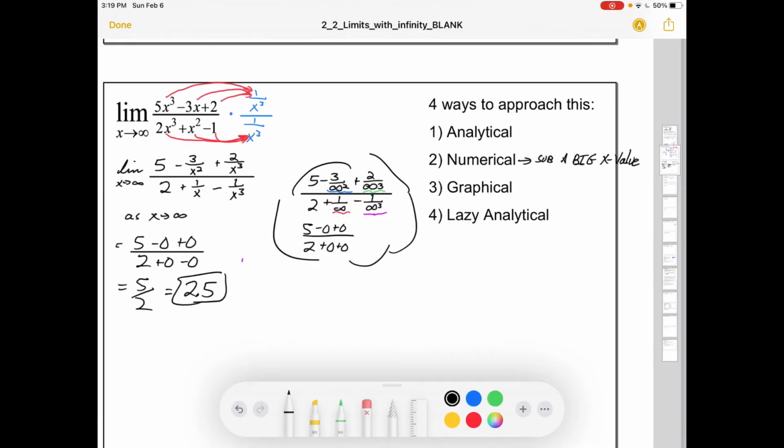That idea of numerically hacking a limit is really, really important. If for any limit you're ever not sure what it is, just choose an x value that's really close to the one that's in question. So for infinity, I used 1,000, just a big x value. All right, better yet, let's look at the graph.